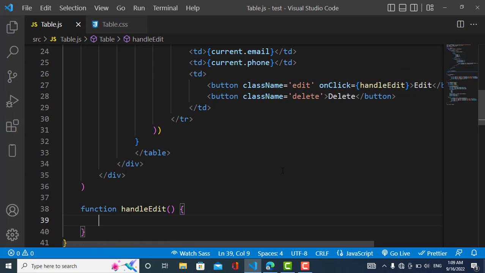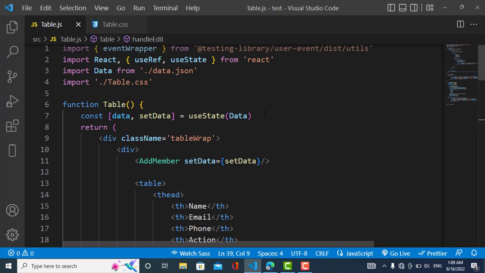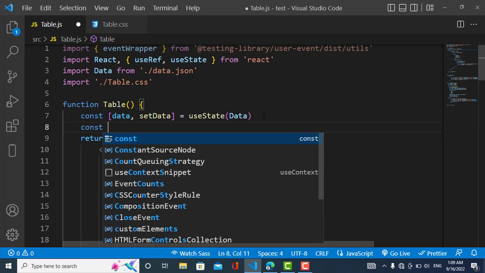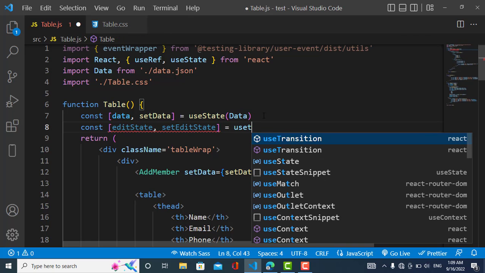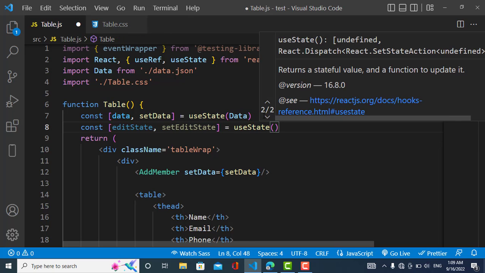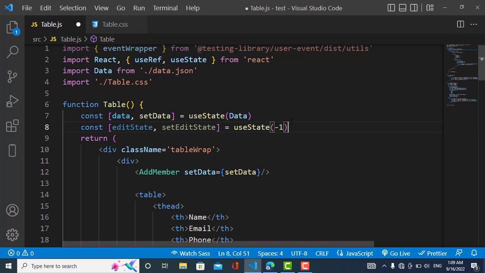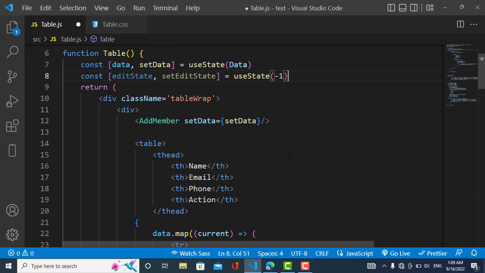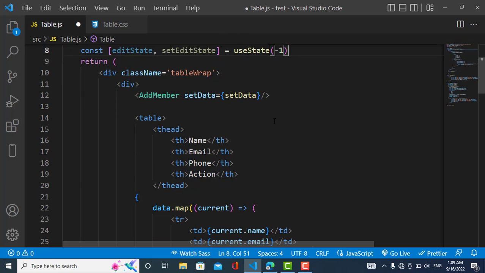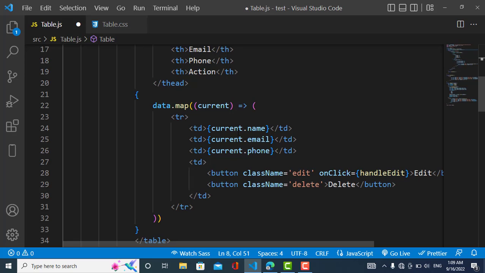Before that we should create another variable, const edit state, comma set edit state, useState. By default it will be -1, because we don't have minus values in our list ids. So to show our edit form, we should use a ternary operator here.